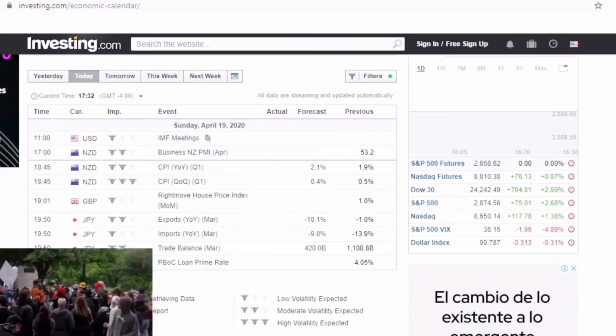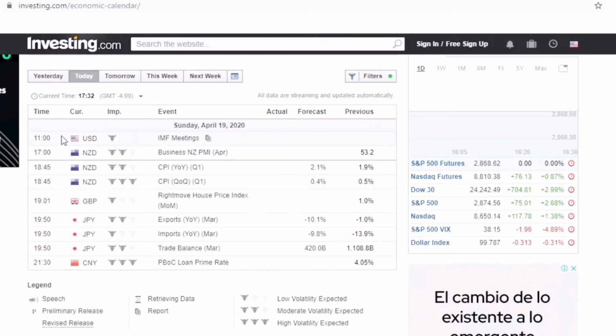These are the news. These are the important news, the news that is released today or will be released today. You see the time? It shows you the time the news will be released, the currency. With this currency, you will know the country that is releasing the news. Then it also shows you the importance of the news, whether the news has a big impact on the currency of that country or a minor impact on the currency of that country.